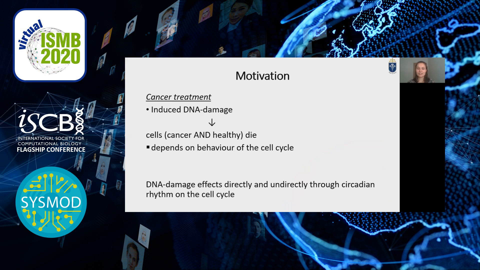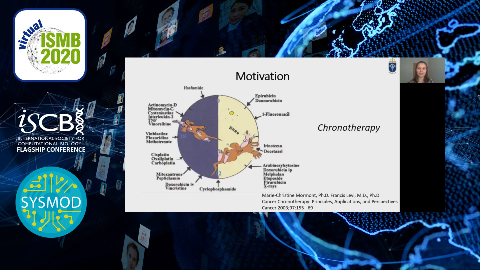DNA damage affects the cell cycle both directly and indirectly through the circadian rhythm. There is a new type of therapy called chronotherapy, where doctors try to fit the time of the treatment to the patient's body clock. The different types of drugs are most effective at different times of the day, so by choosing the best time for a given treatment and patient, effectiveness can be increased and side effects decreased.